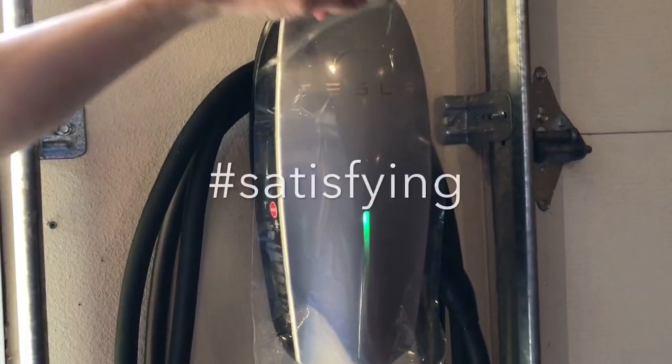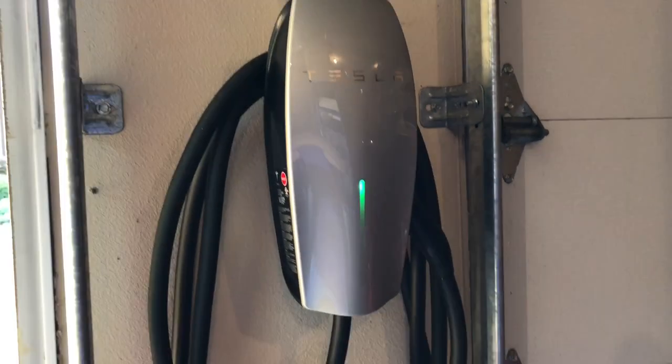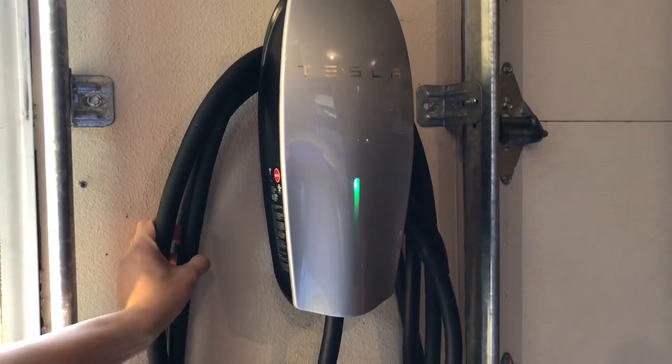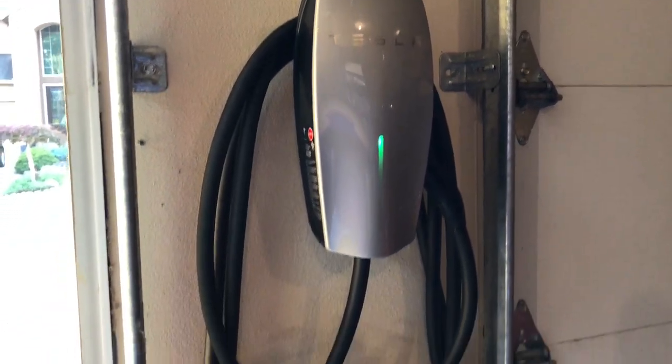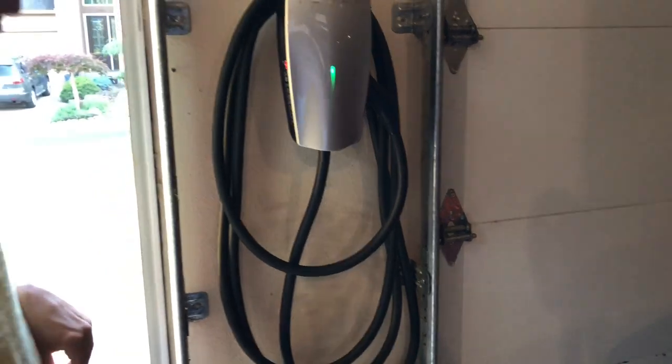So let's take the protective cover off, and this is the 24 or 25 foot connector, which rolls up pretty nicely.